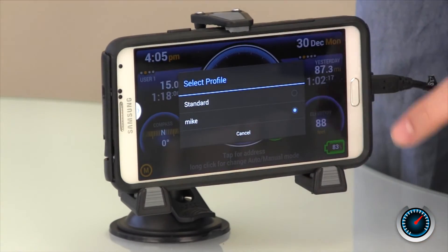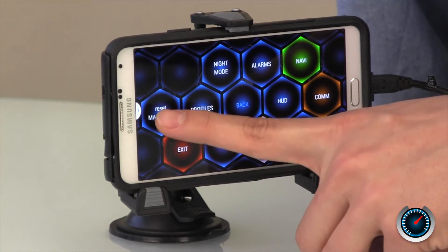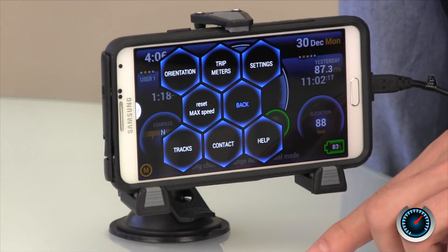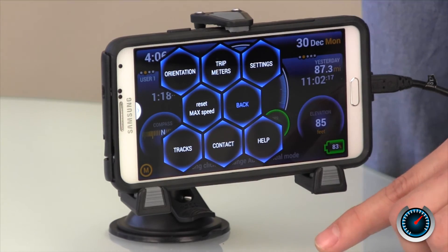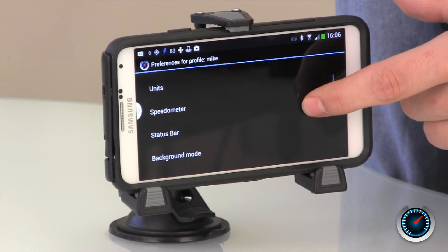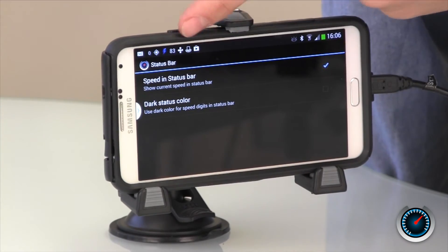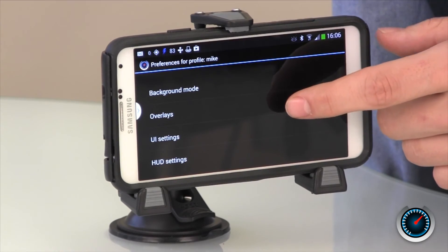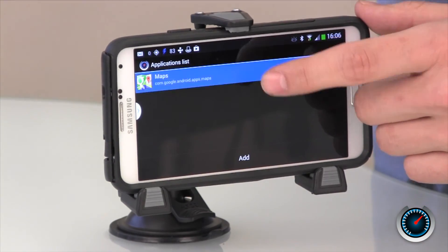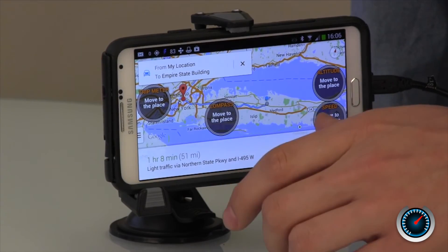You can also select your profile — here we have a profile set for Mike. You can also reset your max speed. Within your secondary menu you have your trip meters, your orientation, your tracks, your contact, and you can even go in and change your settings. Here's another area where you can change your units, adjust the speedometer and the colors, and also the brightness. You can change whether you see the speed you're going in the status bar. You can change the position of your overlays — so if we wanted to change the way it looks in Google Maps, we click Maps, and here we have our four trip meters as discussed. You can move the compass to wherever you want, whatever is comfortable.